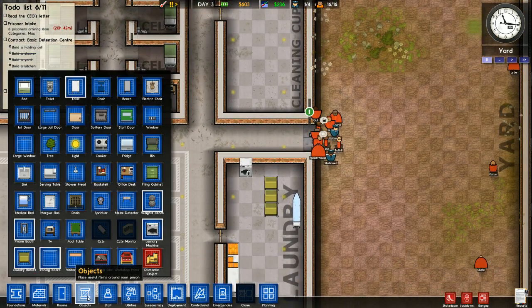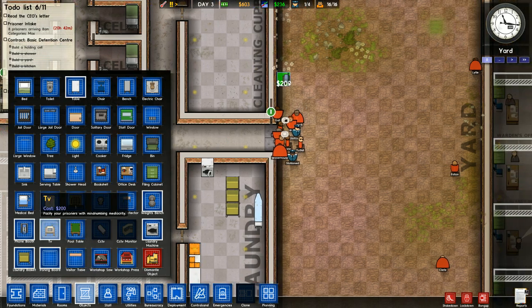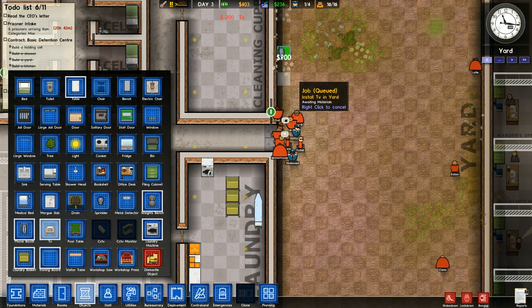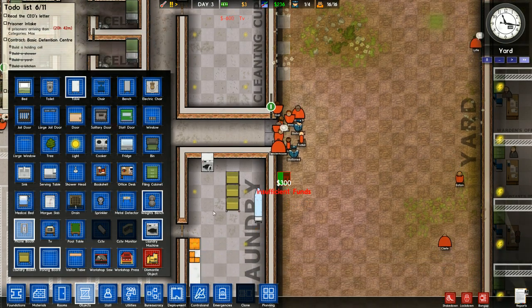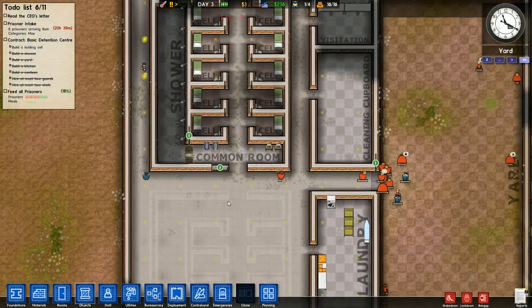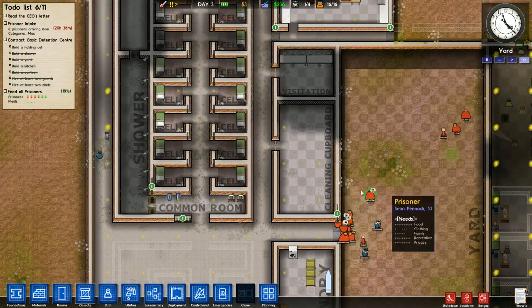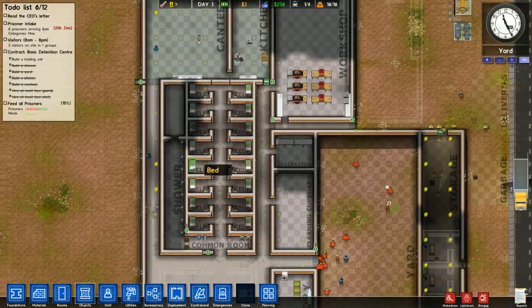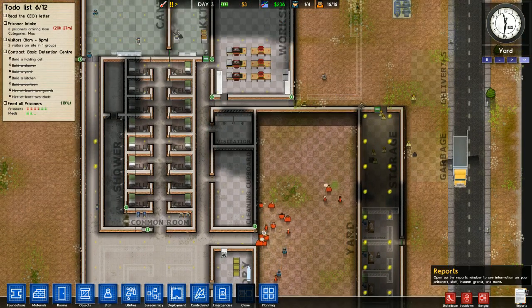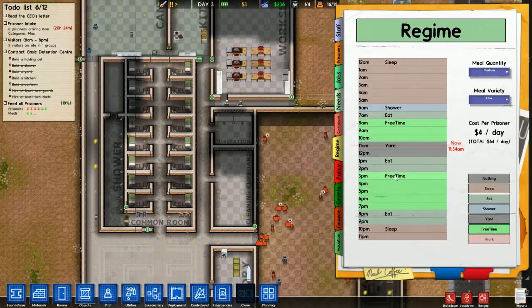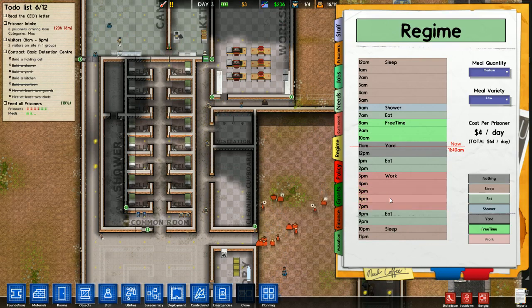You can keep everybody under control, and while they're there, I will give them some extra TVs and some phones. I would give them some phone booths, but I can't afford any. We're just going to have to hope that some work time after eating helps.